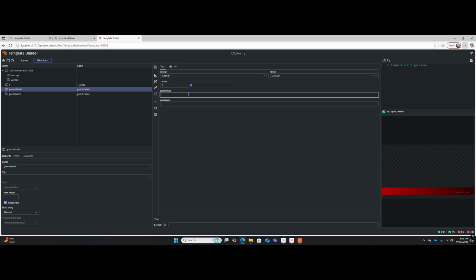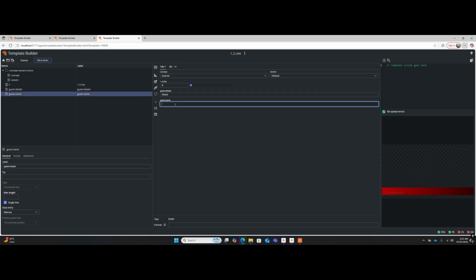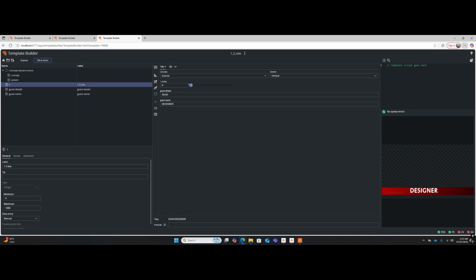For example, I'll type here my name, and I'll type here designer, and for this one line two line we click here, this Omo plugin, and we'll go there.